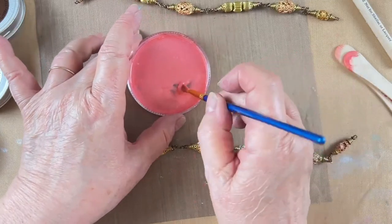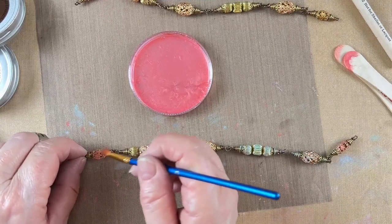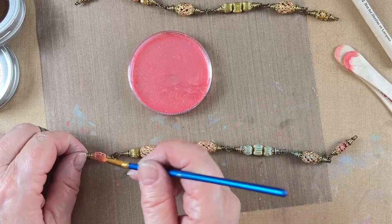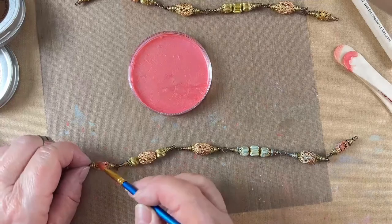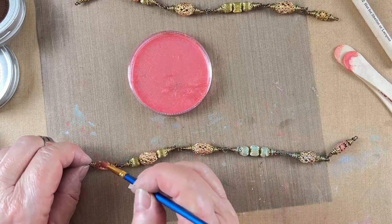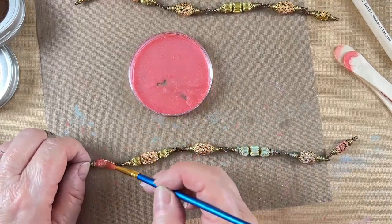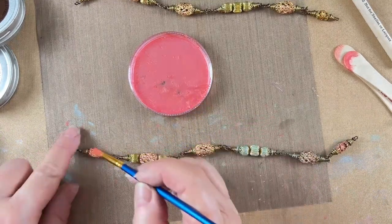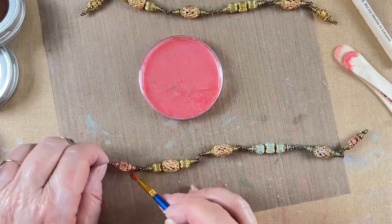Now, it will remind you a little bit of Lumiere paint when you do this. It's got a little different texture and a little more mica in it, but it will remind you of Lumiere, and why is that? Same company makes it, that's why. So if you've got Lumiere paints, rather than do this, you might want to just try doing Lumiere paints. But it's kind of watery, and then these are filigree beads to boot, so it's going to take a couple little coats to get them.